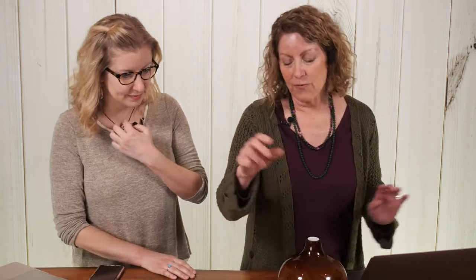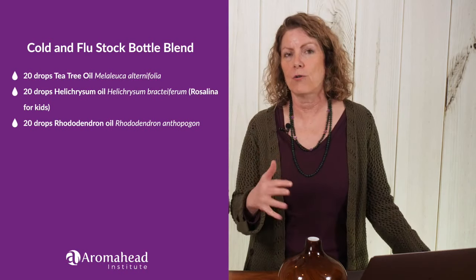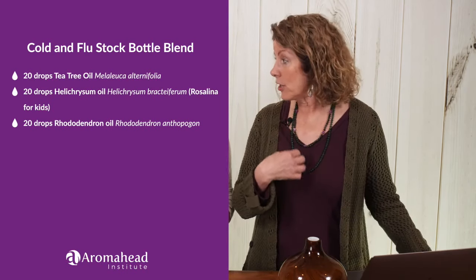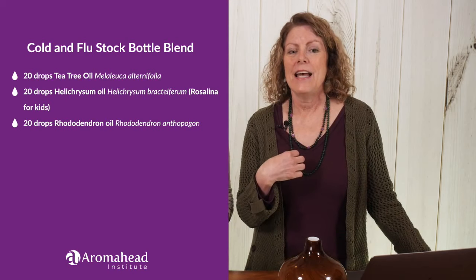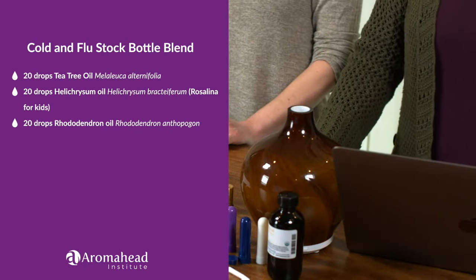The aroma is really important to your blend — that's what you're going to smell like, what your house is going to smell like, and what you're inhaling. There are a multitude of essential oils you can use for colds and flus, and there are a couple of new ones we're going to introduce today. Our recipe is: we're going to blend in a 5 ml bottle and we have 20 drops of tea tree — an oil that almost everybody is familiar with and how great it is for decreasing infection that may have started to set in. We love putting that in our blends when dealing with colds and flus.